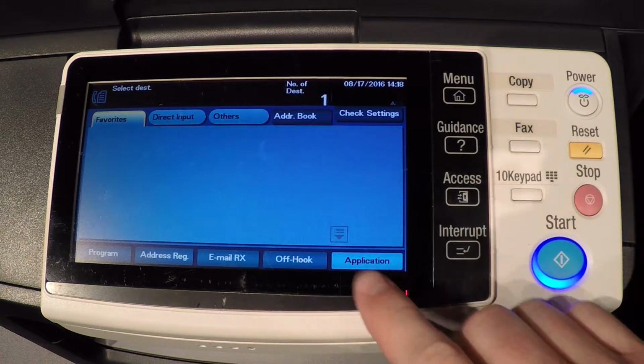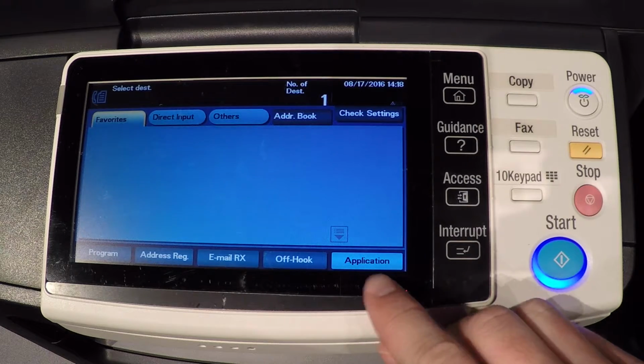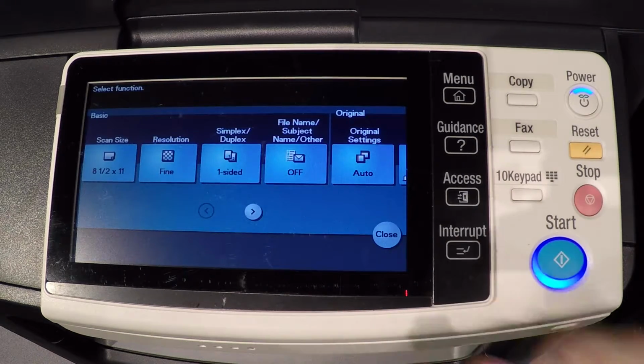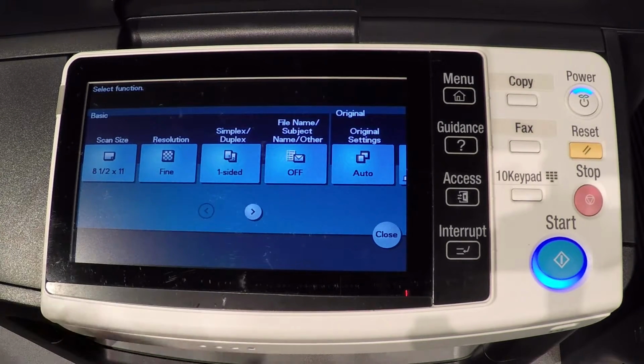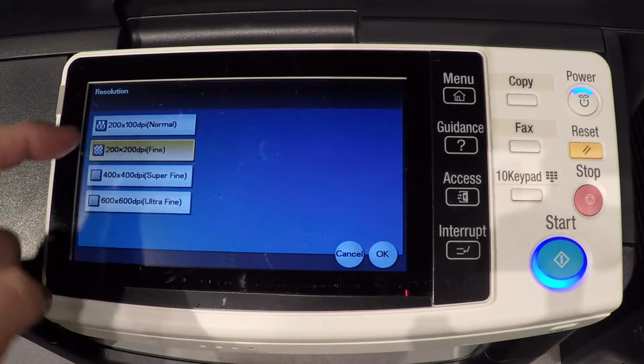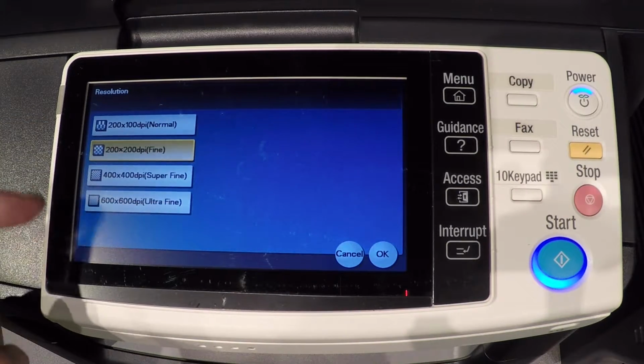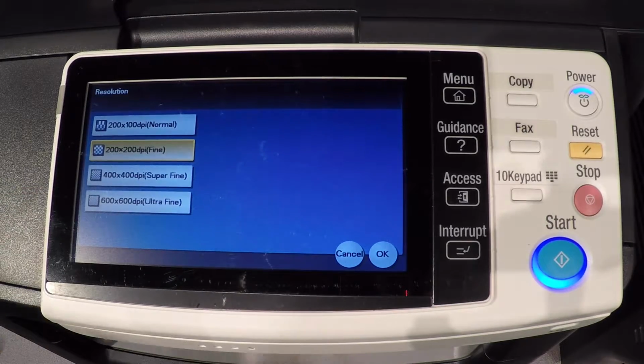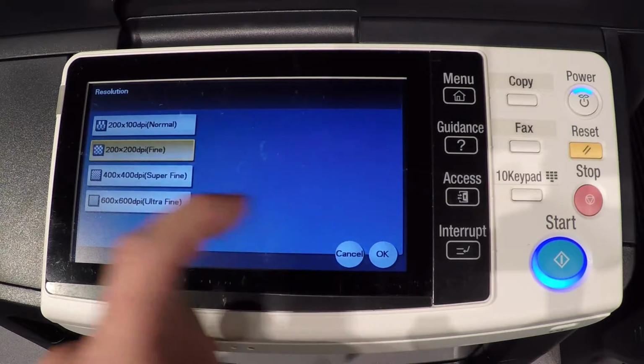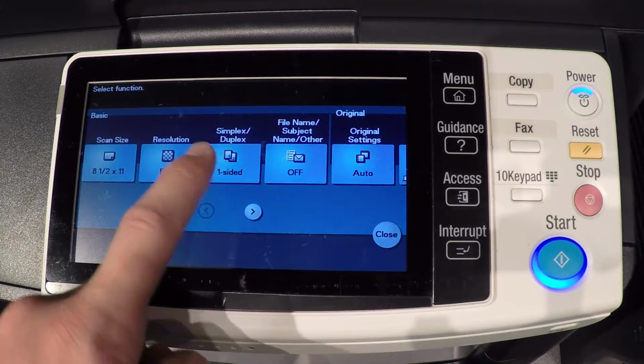Back on this screen, on the favorite screen, there's a button in the bottom right called application. There's a few things you might need to use every once in a while here. One is resolution. You've got something that's already been faxed once or it's kind of degraded. You've got really small writing or something. You might want to come under resolution and up that resolution, making it a higher definition. Don't have to, but you can if you want to. Also, there is one that says Simplex Duplex.